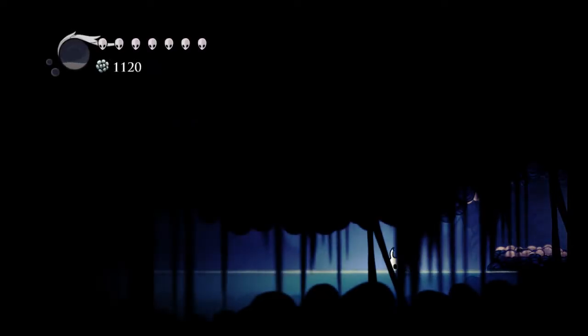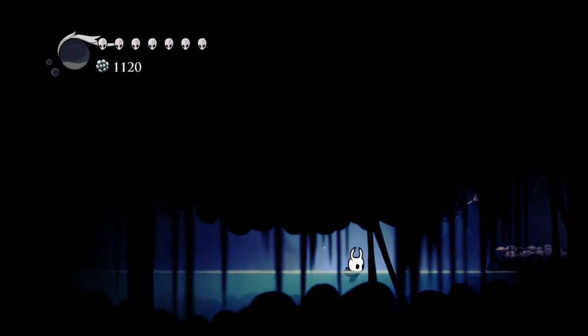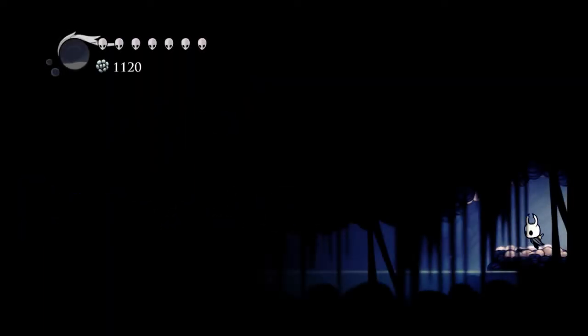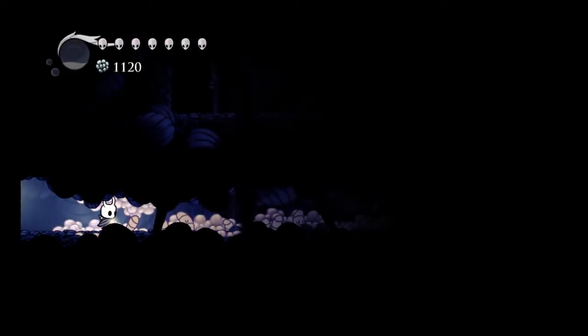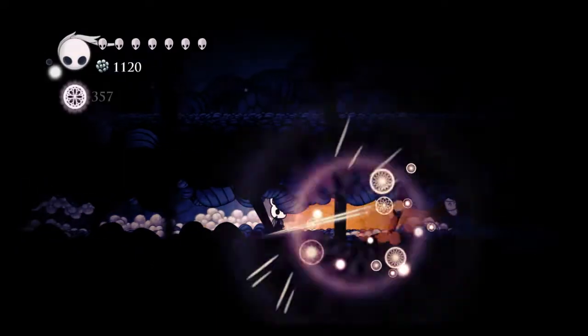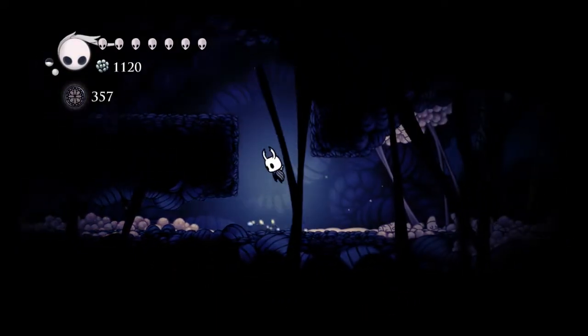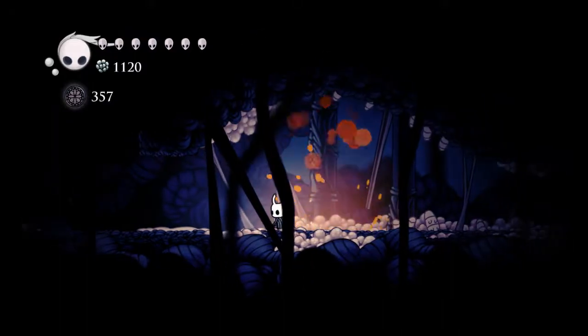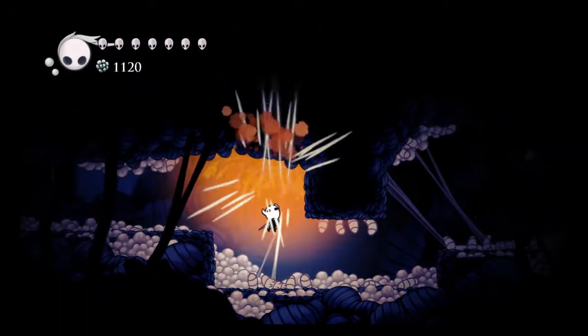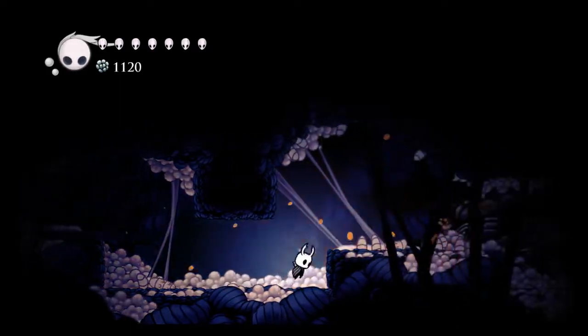You guys saw that, right? I was doing the swimming animation on land. How did I do that? I don't know. That was crazy. How do I keep getting essence from this? Well, if you're ever looking for a way to farm essence in the least efficient way possible, here you go.